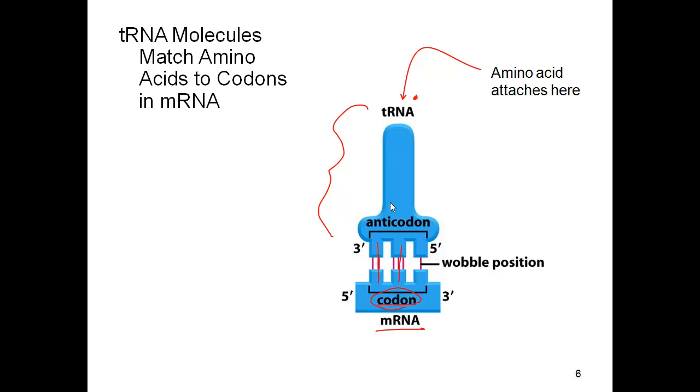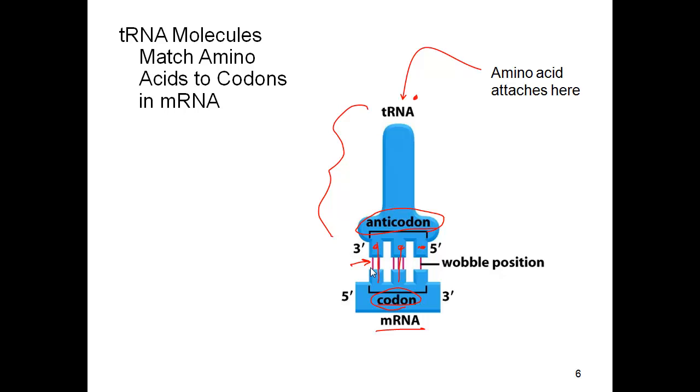There are 3 specific bases on the tRNA called the anticodon, and those are the 3 that base pair to the 3 nucleotides of the codon on the mRNA. These red lines correspond to hydrogen bonds between the bases. The fact that there are 2, 3, or 1 red lines here is not of any particular significance, although I suppose they might be trying to show that the wobble position, position number 3, is the weakest, but I'm not certain.